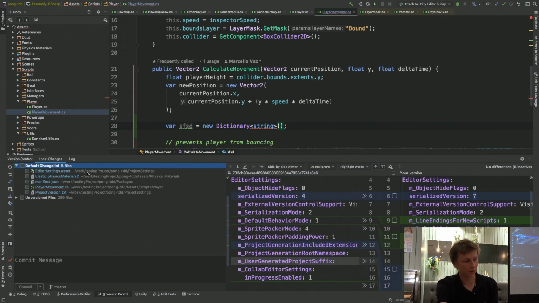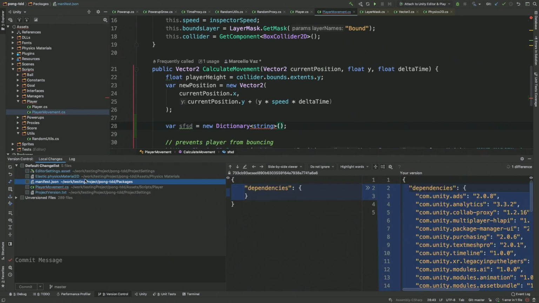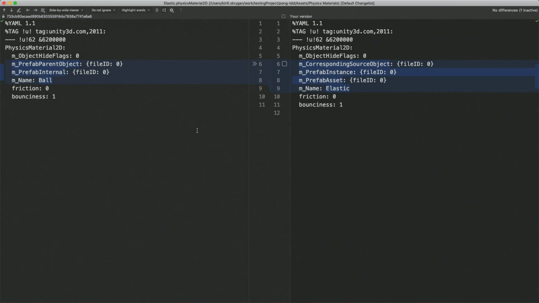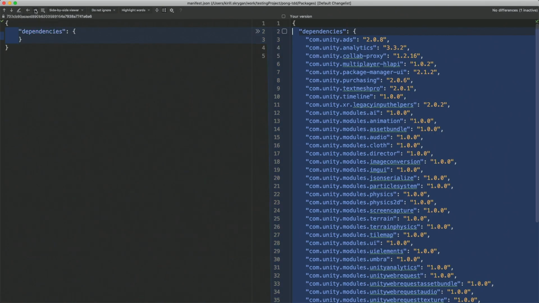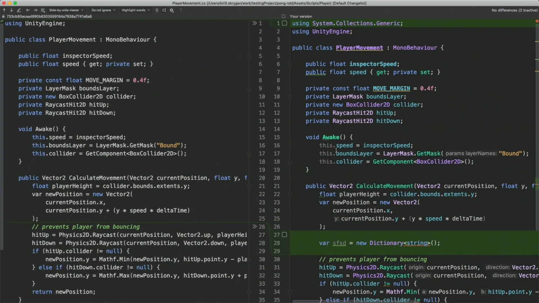We have a non-modal new commit dialog right in the tool window where you can see all the local changes for Git. You can see the changes here. You can revert them. You can press Command D and go one file after another and inspect everything. You can choose what kind of changes you want to commit and what kind of changes you don't want to commit, but still keep these changes locally.